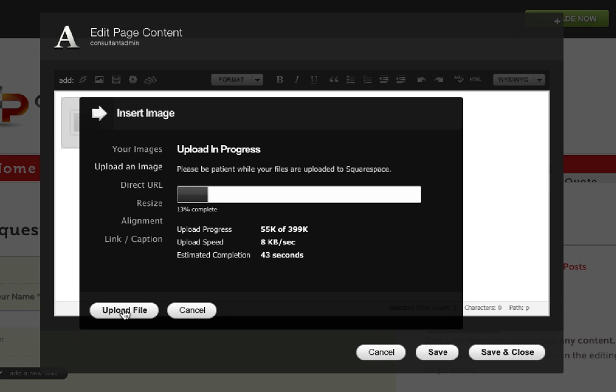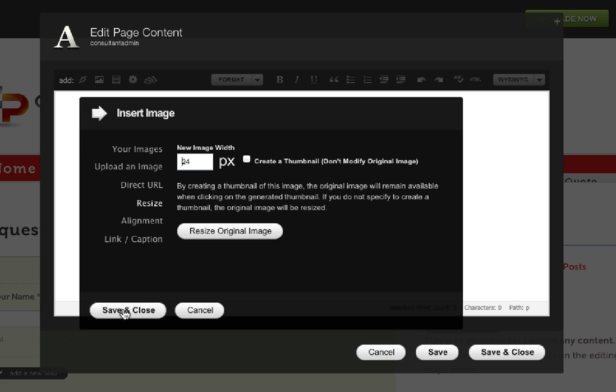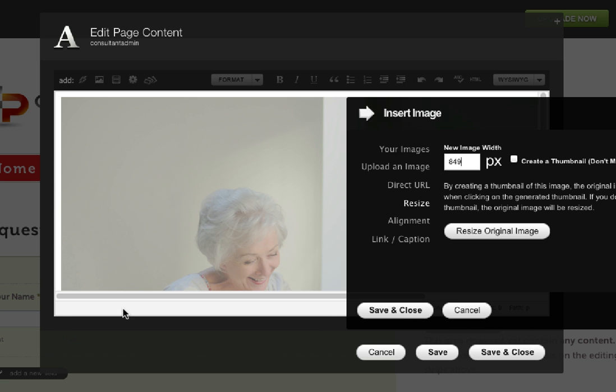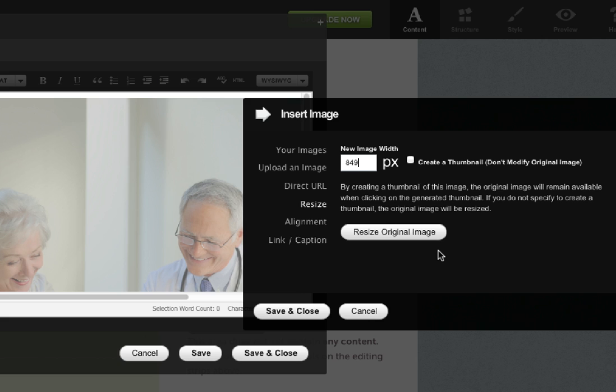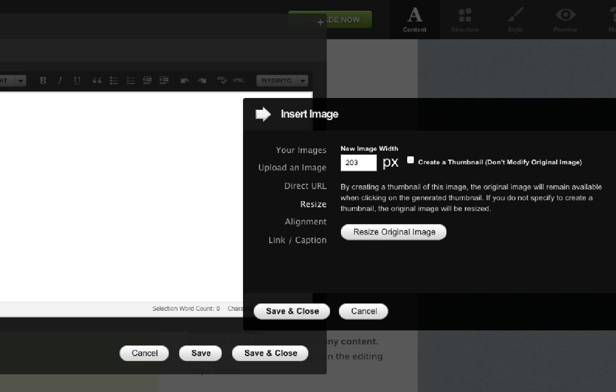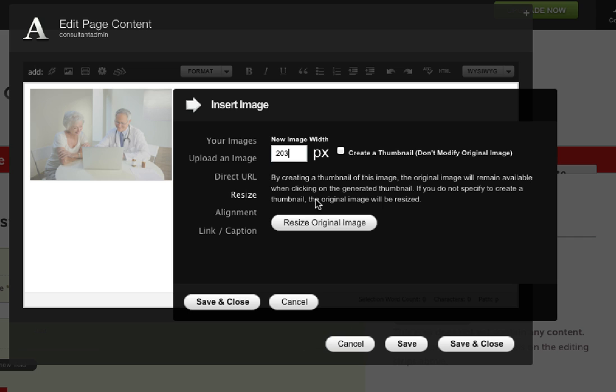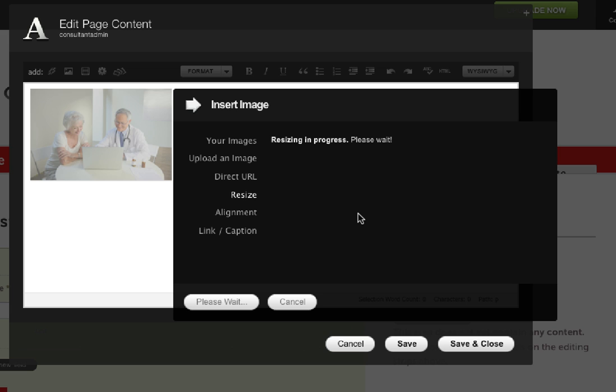The other sidebar images on the site, I have those sized to 203 pixels wide, and that's kind of an important number on your particular website to remember. By default, the image is pretty big. It's 849, so even if we resize it, it's going to be kind of huge. So right here, we'll just say 203, and it'll snap it down in this view. Then we'll say resize original image. It's going to resample that to a smaller file size, which will be important, because then it'll load a lot quicker.